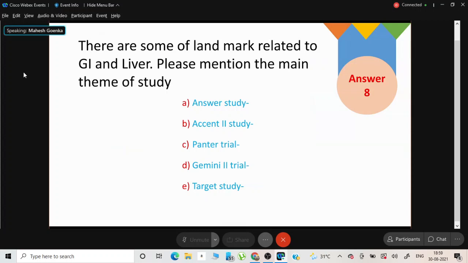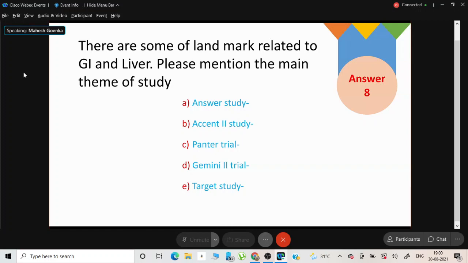Now, question number 8 was about the trials. I have seen that many a time, either a question or a component of the question may be related to trials or studies, not necessarily this time. So don't blame me if there's no such question this time, but this is the pattern I've seen.